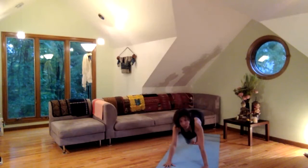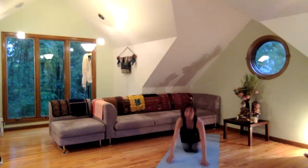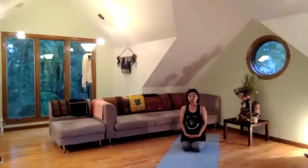To your child's. 10 seconds in Balasana, child's. Effortless, soundless breath. Stay there. Five remaining.